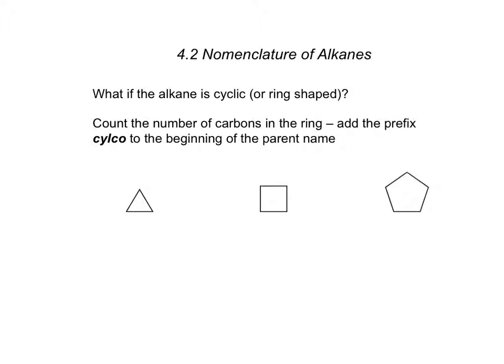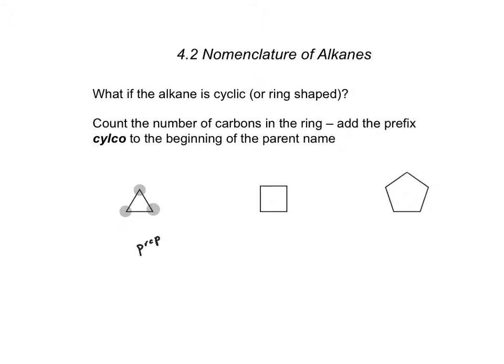Okay, so that's great. Parent chain, if there are 2 possible ones, we're going to go with the most substituents. What happens if we have something in a ring? Because a lot of times our parent chain will be in a ring. These do exist. They are possible. What are we going to do to name them as a parent? So it's going to be the exact same thing. We're going to count the number of carbons. So for this guy, we've got 1, 2, 3. What was our base for 3? We had meth, eth, tri. You'll come back to try. So it's prop. I shouldn't expect you guys to know that at this point.